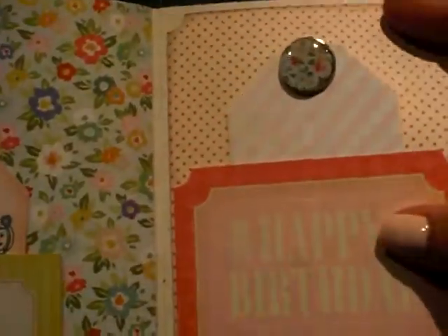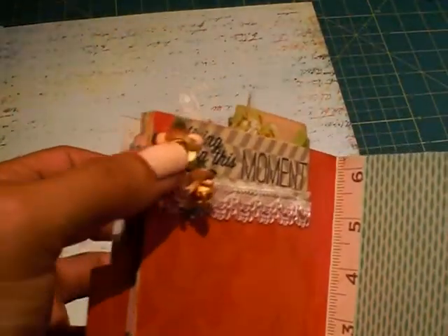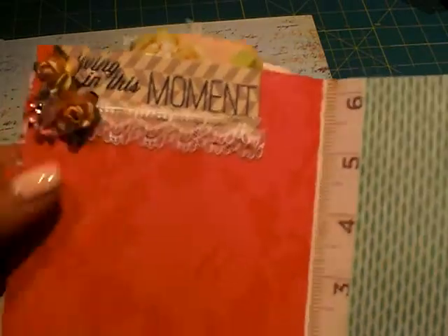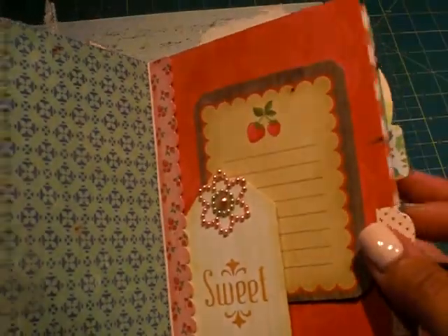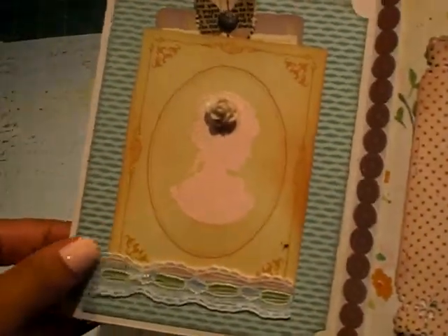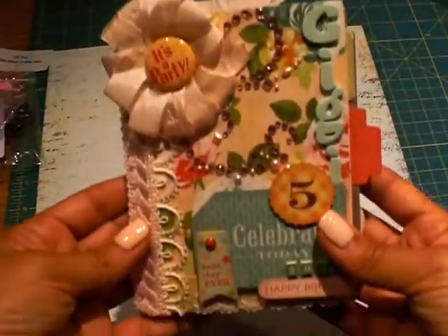And here's another pocket and another one of these halfback pearls — I used the pink this time. And this is the last page. And that's the back. So there are tons of things you can do — you can cut these apart and add them separately. This is more of the dainty white lace. You can layer, you can make flowers, you can just add it like I did there. And that's the album.